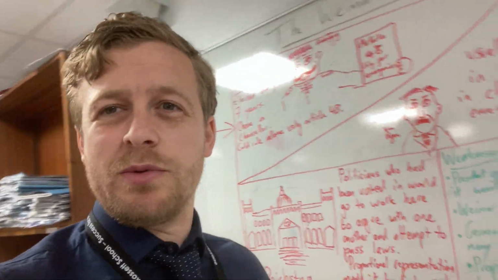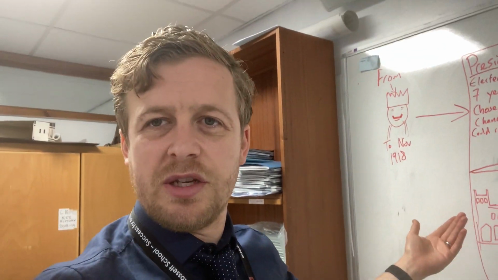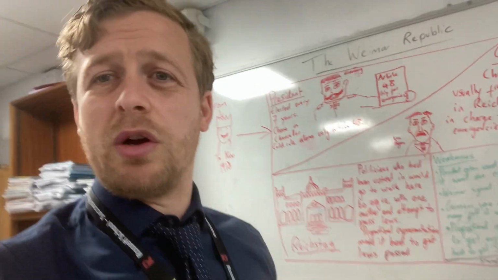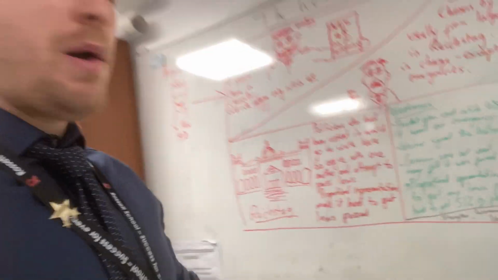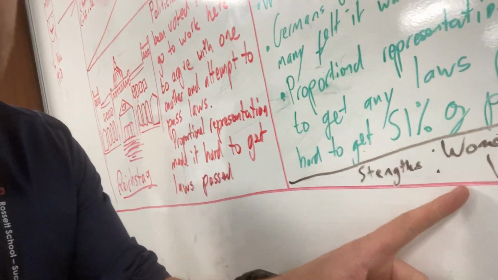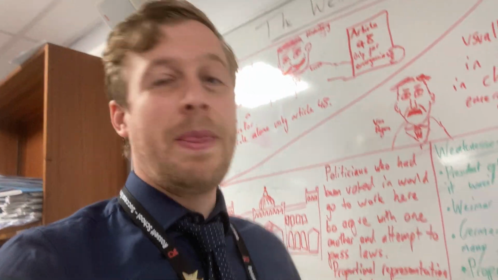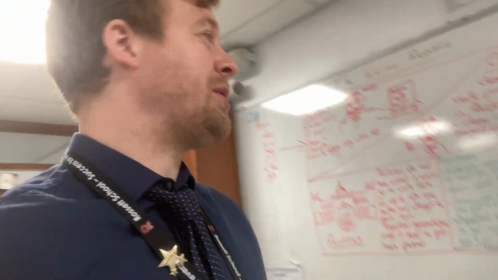Also, many Germans were like, we don't want democracy. We had the Kaiser, and we were one of the most powerful nations in Europe. We've now got the Weimar Republic, and we're in pieces. We need a strong leader again to bring us back to the top with all those other nations. Now, I've just put some strengths down here, just a little bit. Women did get to vote for the first ever time in Germany, and it was very democratic. Your vote did count. But there's some big weaknesses.